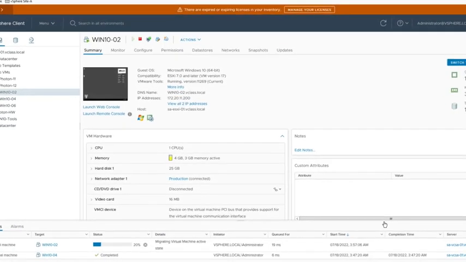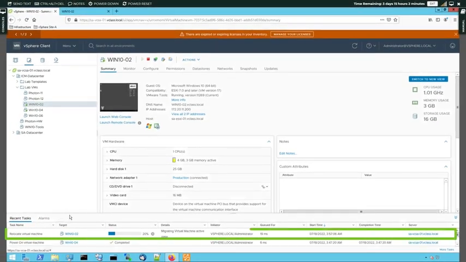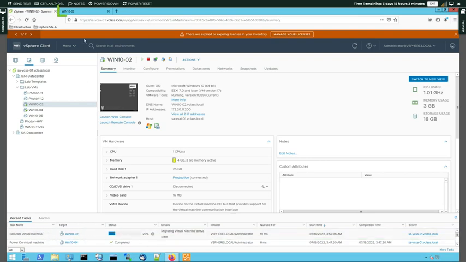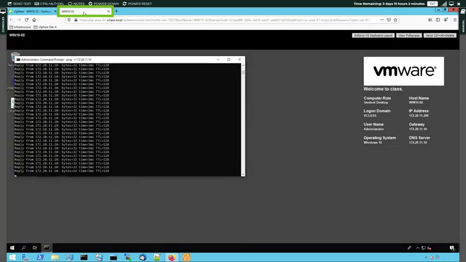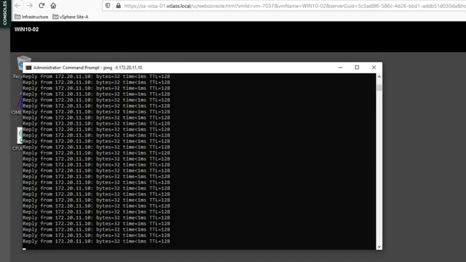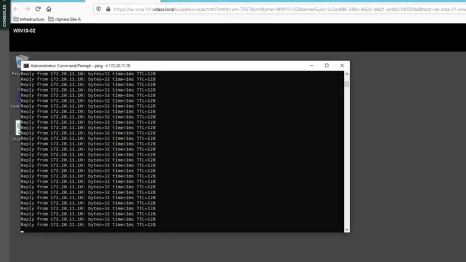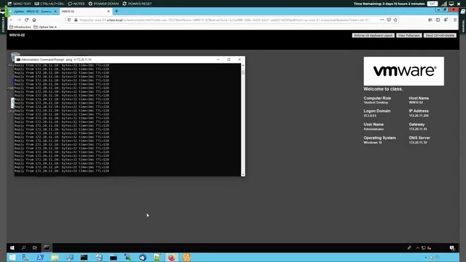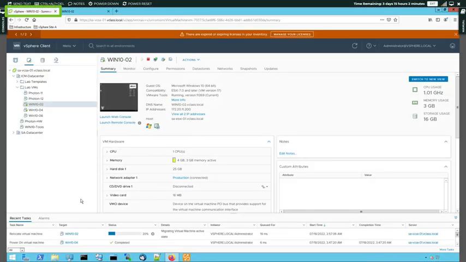We can see in the recent tasks down here that the virtual machine is being relocated. And while it's going on, let me have a look at the console and we see that the pings are still working, still flowing. There is no interruption to the virtual machine so far. Back in the vSphere window, we can see that the relocation of the virtual machine is in progress.